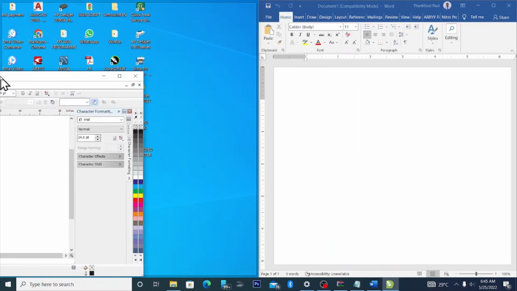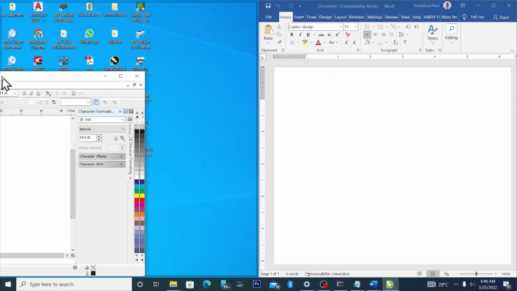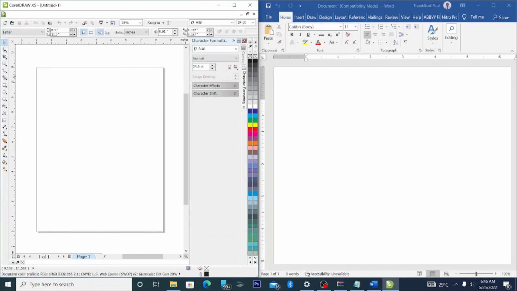Immediately you reach that point, it will give you the transparent rectangle, from this point down to the center of the screen. Then you release your mouse. So successfully we have separated our screen into two parts. Now we have CorelDRAW on the left, then we have Microsoft Word on the other side.